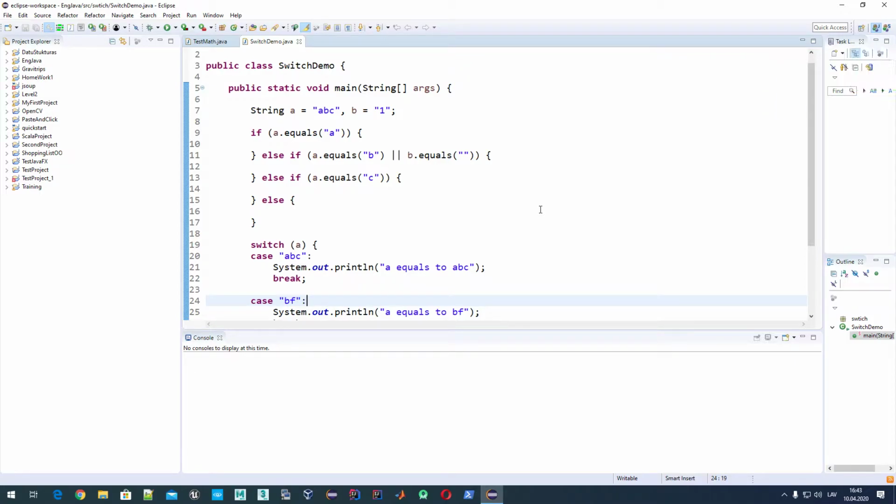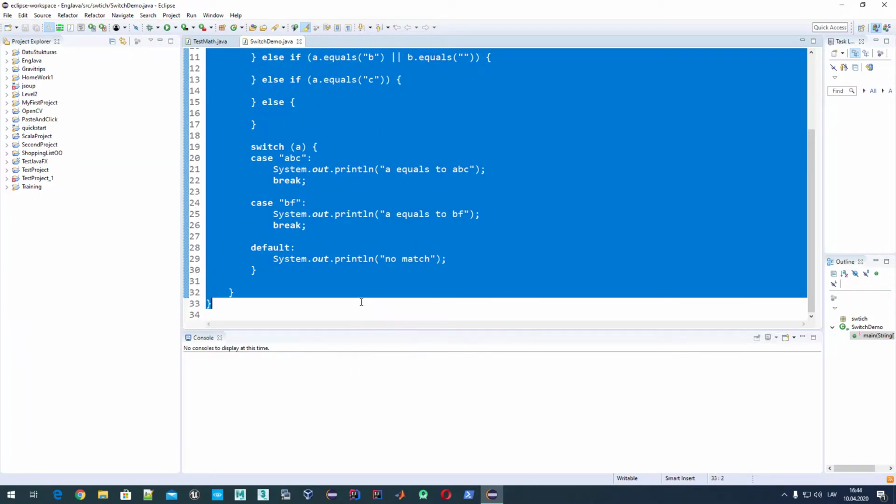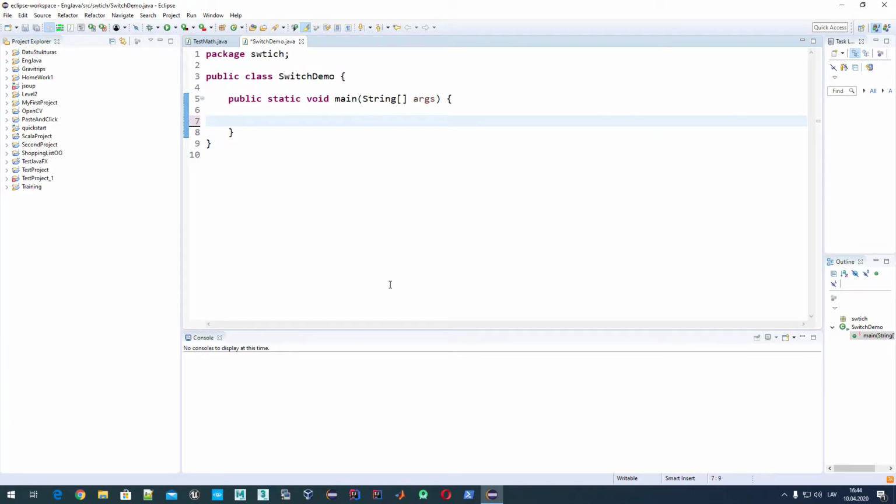So in today's video, we continue talking about Java, and today the topic of the video is for loop. Let's delete everything we had from the last videos. So for loop is a loop which is used when we want to execute some piece of code over and over again once some condition is met.